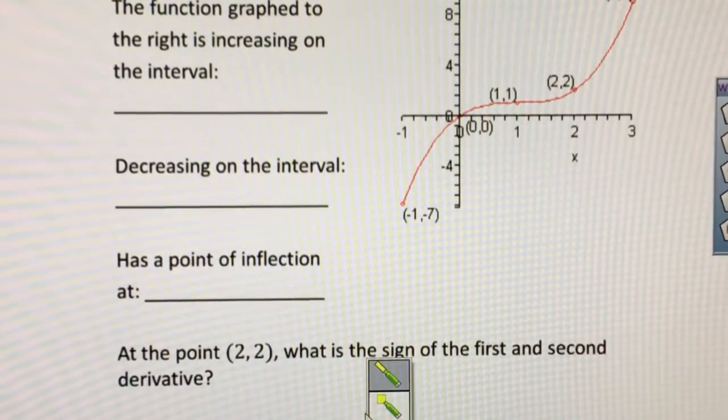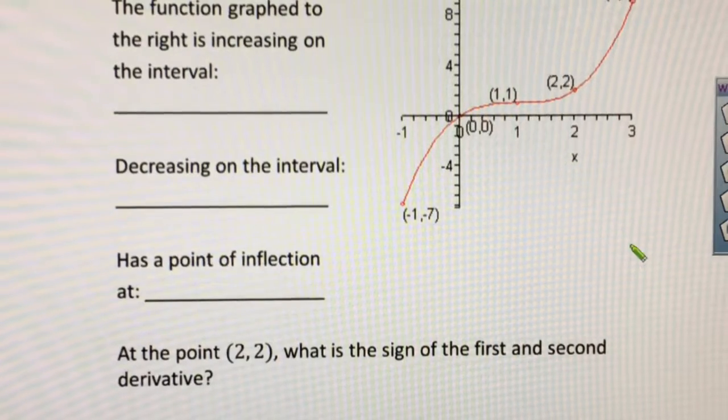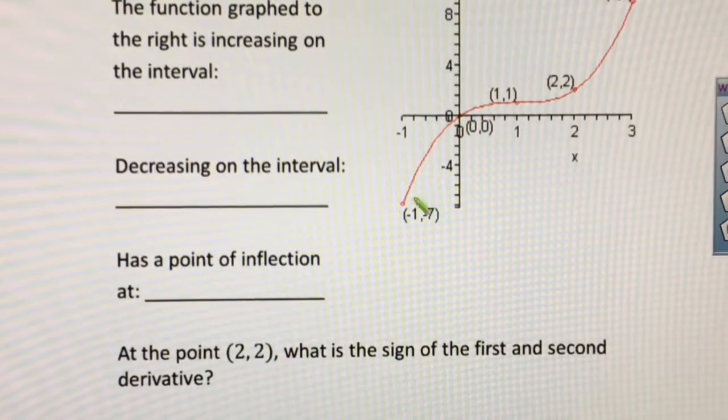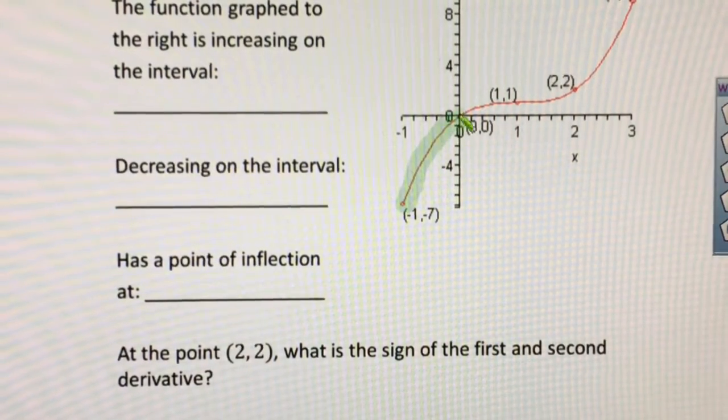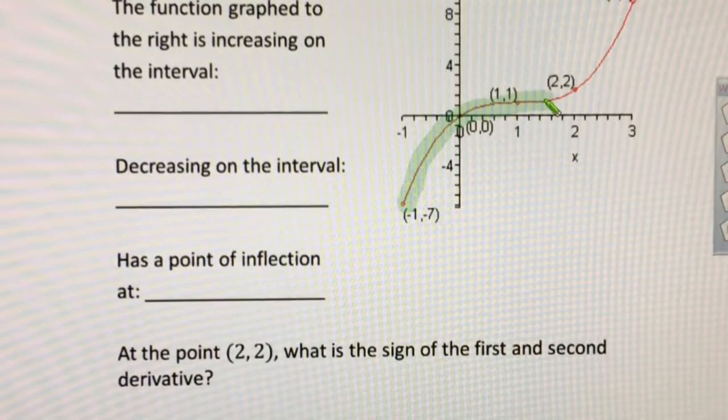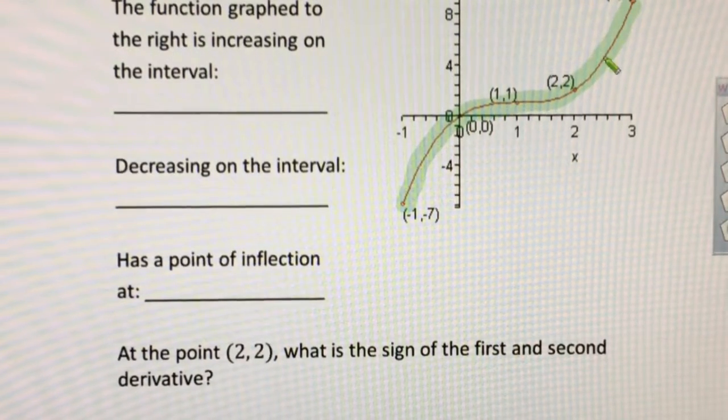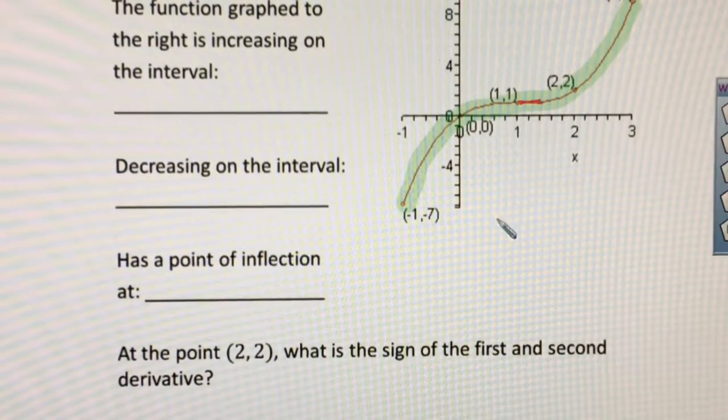Increasing, decreasing. College algebra stuff. Increasing, I'll do green. So it looks like it's going up, up, up, up, increasing, increasing. It might be steady there, constant for a minute, but I don't know, it looks like it's increasing the whole time. There might be one spot in here where I think it goes straight across there. It's constant. So the graph on the right is increasing on the interval from, that's an open circle. That's an open circle there, isn't it?